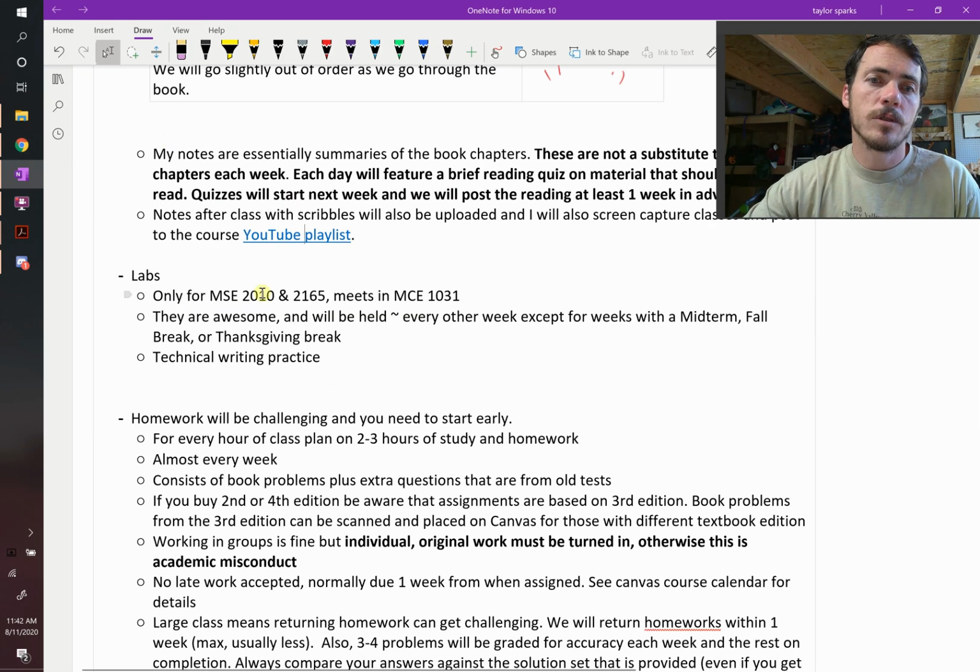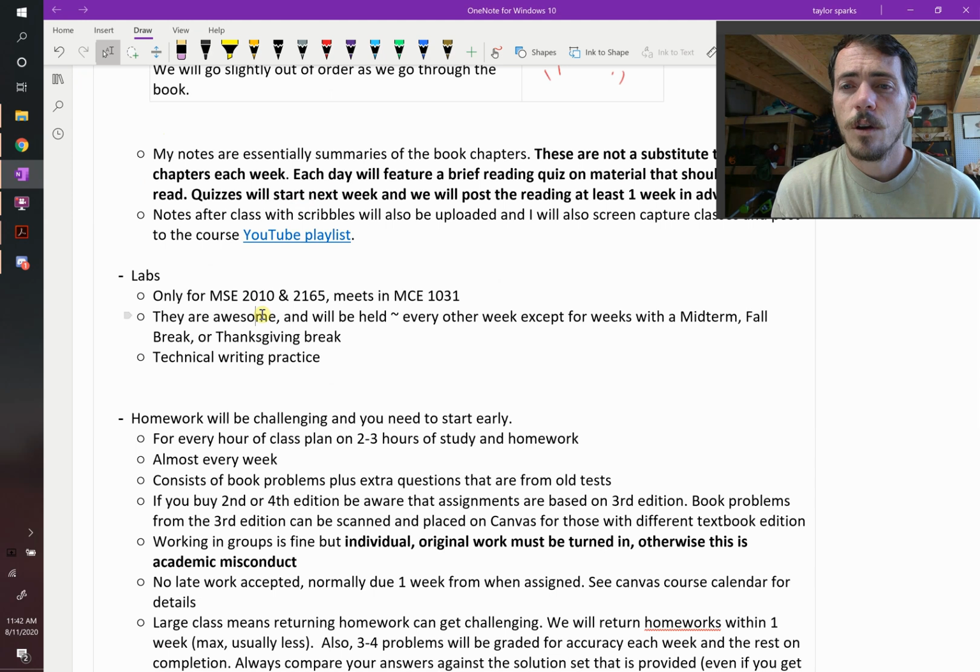So the labs are great. Typically, in the past, we used to have 10 labs over the 15 weeks. We're only going to do 5 this year because of COVID, we need to be spaced out a little bit more. So labs will be basically every other week, and we won't have them on weeks of midterms and things like that. There is no fall break this year. So you're going to have 5 labs, which is easier than before, but it means I have a little bit higher expectations. So we'll talk more about labs in a separate video just for lab students.